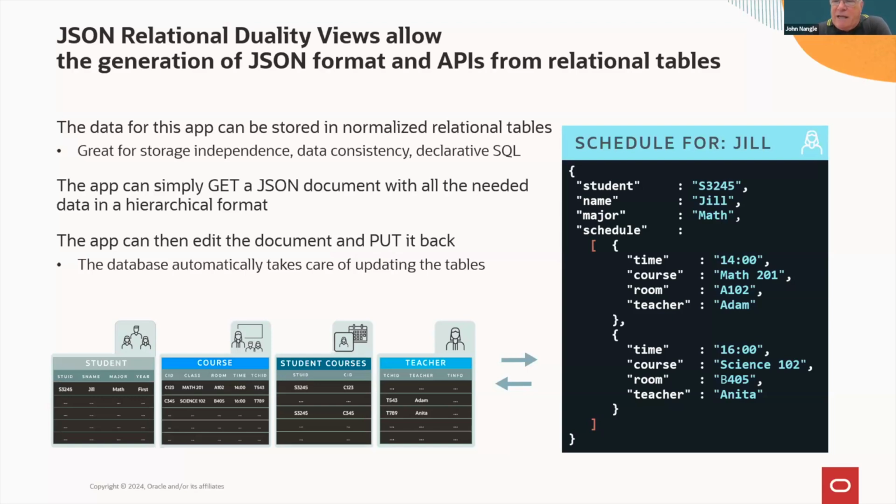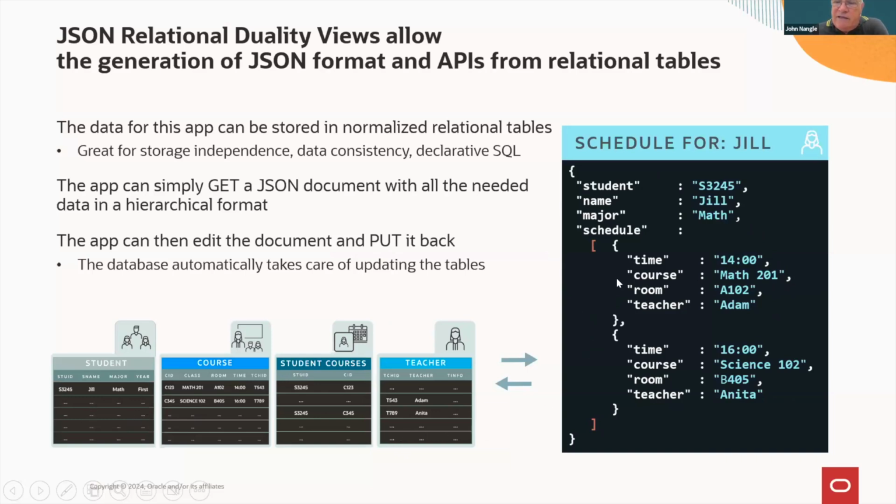So if we had many different students doing the same courses in the same rooms, then the schedule for Jill, which we've got on the right-hand side in a JSON document, might be exactly the same as a schedule for her friend Jack, who's doing the same courses. The only difference would be the name at the top. All the other information to do with rooms and times and courses might be identical. Now, if we're storing things as JSON documents, all of that information is going to be repeated. And then if we want to change the time of a particular lesson, we'd have to change it in multiple different documents. Whereas with JSON relational duality views, the information is stored relationally underneath the covers.